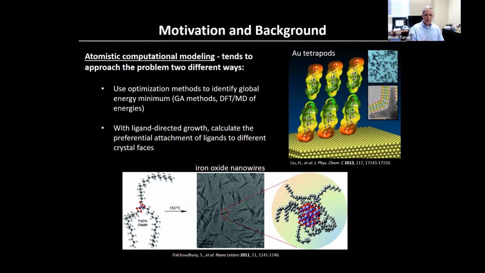We've used both of these approaches ourselves. These are just a couple of examples here on this slide of what we've done before. But again, these approaches really focus on minimum energy structures. And what you'll find in experiment and a lot of other nanoparticle systems is very rarely is a structure dictated by the minimum energy energetics. Often it's the kinetics that's really driving the shapes or the structures that you'll find in many, many applications. So that's what we're trying to capture.